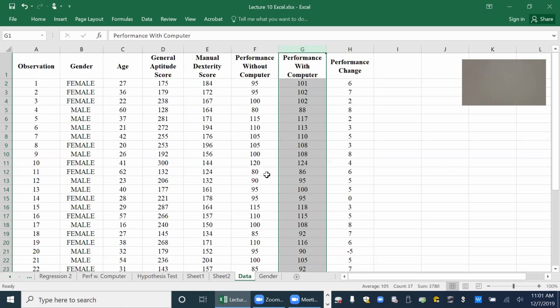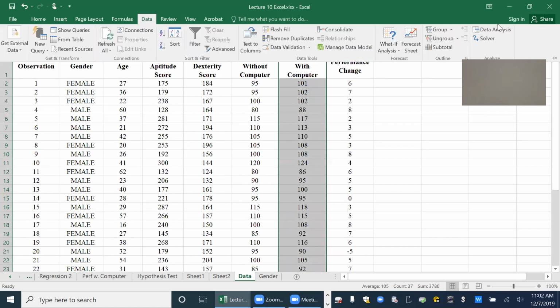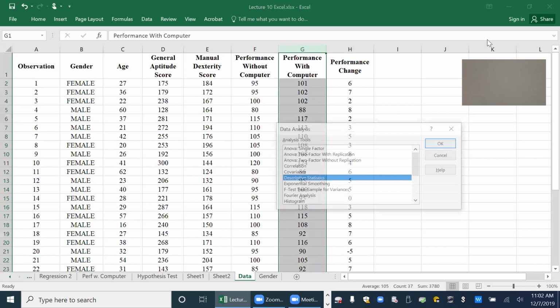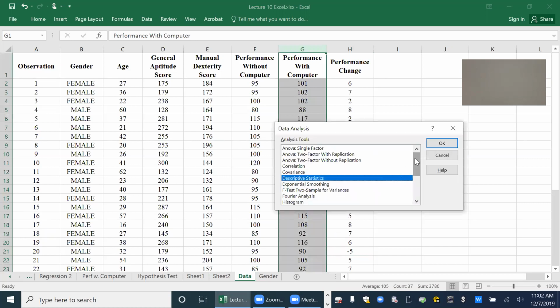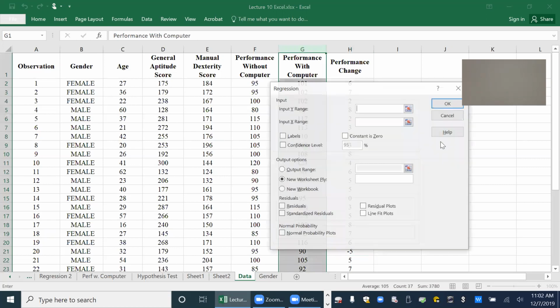And we're going to use the job performance with computers because we've already recommended that by the time we get to this section. So I do regression. I click on Data, click on Data Analysis, click on Regression. I say, I want to predict what? G. I want to predict productivity, G1 through G37.